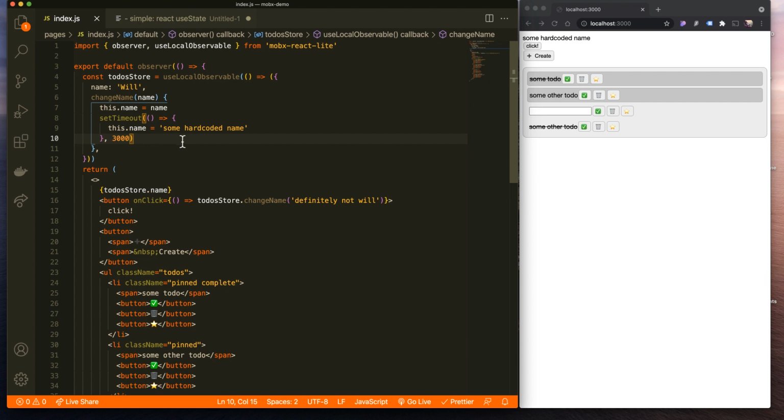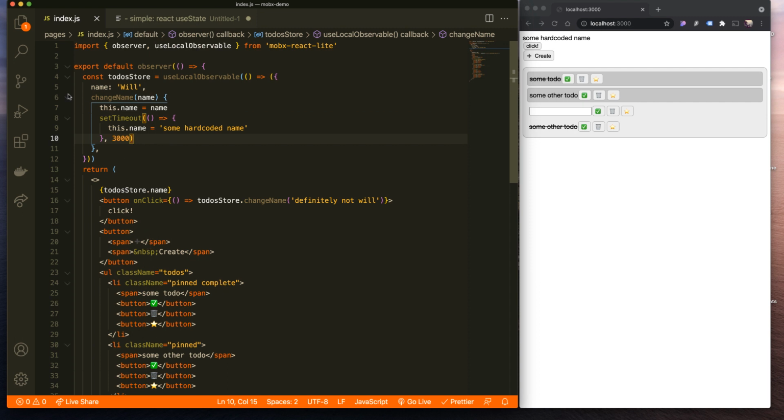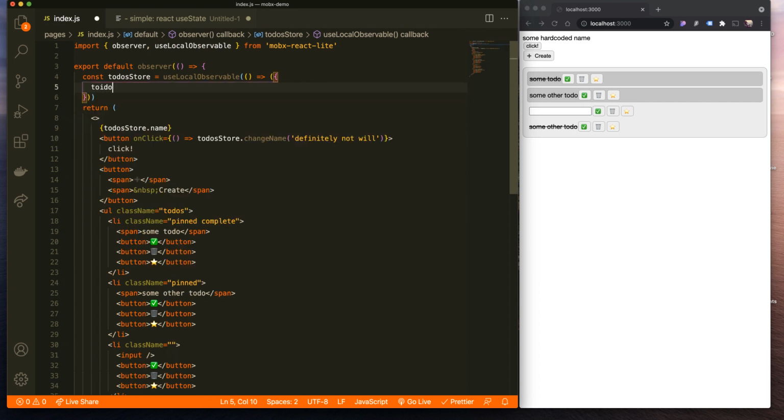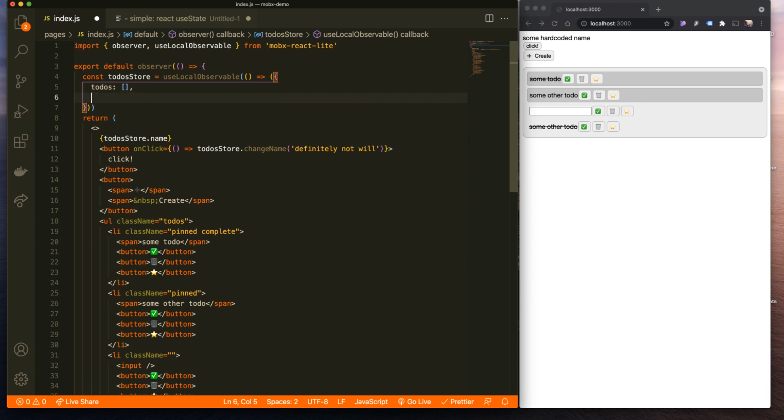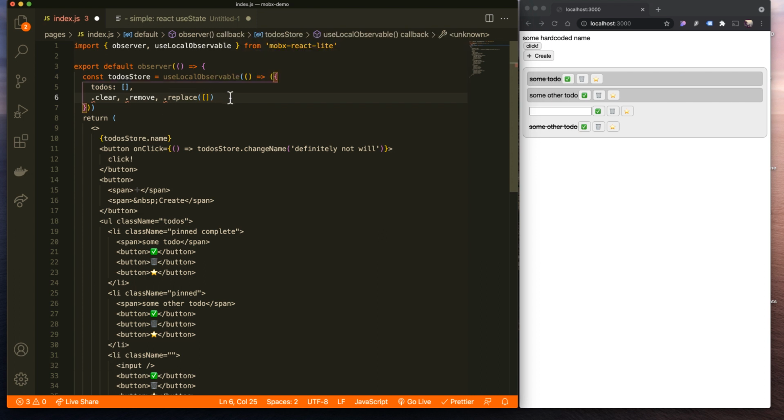So let's go ahead and actually figure out how we're going to connect this to our todoStore app and have some fun. We probably should make a todos array. Now this is going to by default be an observable array. Observable arrays are exactly like normal arrays in terms of how they function, although MobX does give you 3 very cool methods on it. They give you .clear, .remove. That's very, very useful. I can remove 1 item from there. And they also give you .replace, which allows you to replace that with an entire new array. Besides that, they are completely normal arrays. So let's go ahead and create a really quick deleteTodo method.